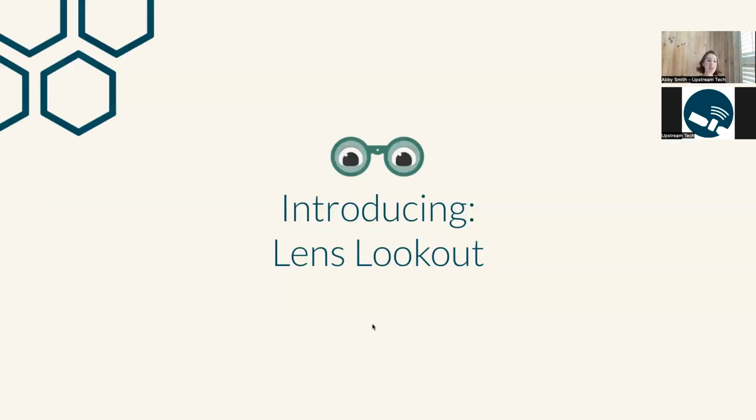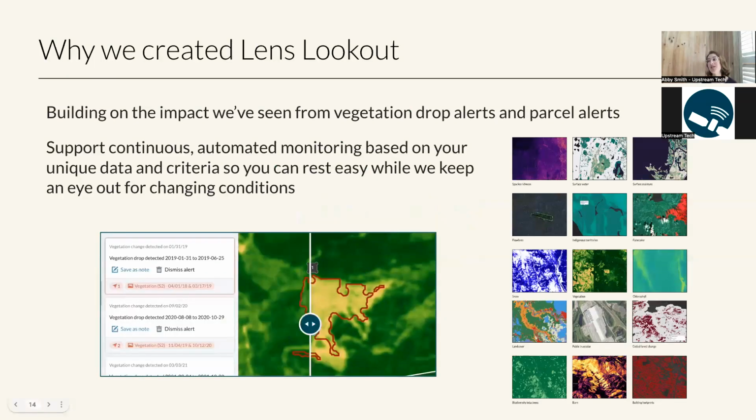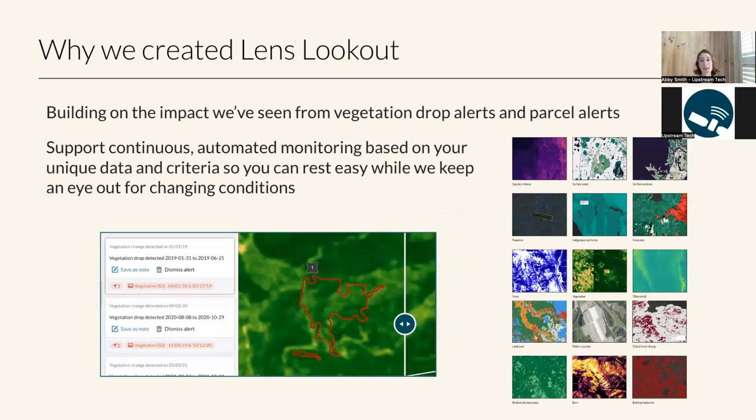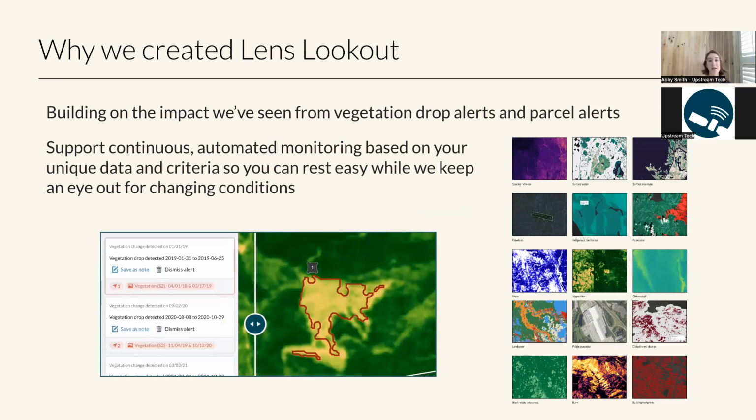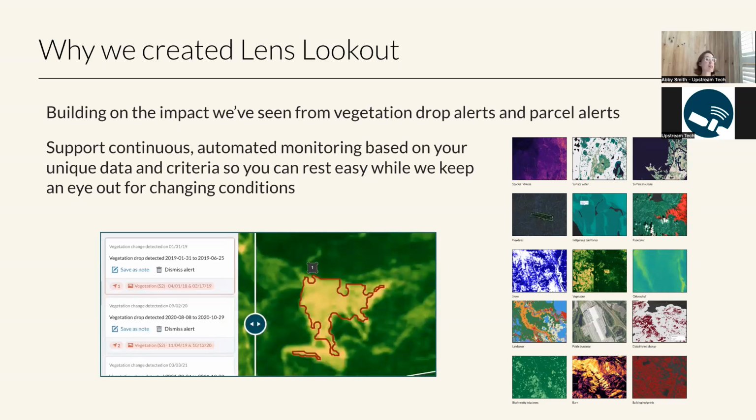All right, so that was a bunch of context. We're here to talk about Lens Lookout. So for a little bit of background about why we created this feature, Lens Lookout was designed to automate and enhance continuous monitoring. In short, we really want to help you protect people and places. And we know that remote monitoring is more efficient than in-person monitoring alone, but even still, sifting through the large repository of imagery and data that's coming in, for some of our sources, it's every 5 days, and that's incredibly tedious to maybe impossible, depending on the scale of the areas that you're stewarding.